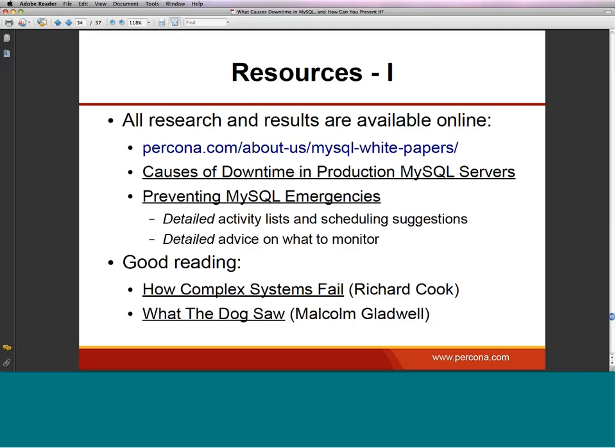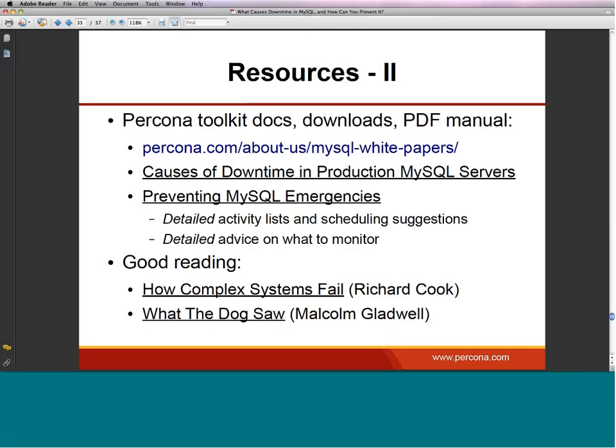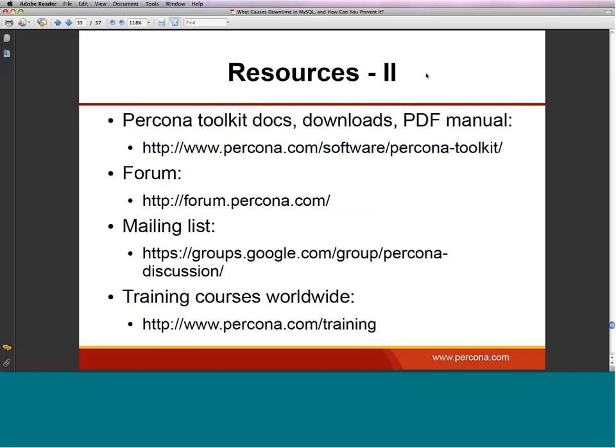We also have, hang on, let me see if I can go to the next page. Okay. We had a webinar just last week, I believe, with Baron Schwartz talking about replication.